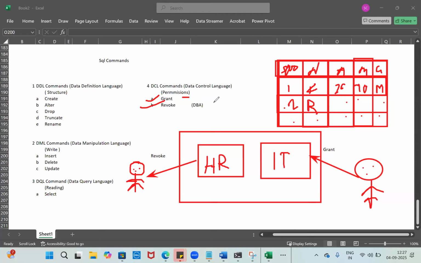So that is nothing but permissions, and we are not going to deal with these DCL commands. They are dealt with by a database administrator. I'm just telling you it's part of the commands, and we are not going to deal with this because we are developers. But you should know that if someone comes tomorrow and says I need access, then you should say this is an administrator's work, please contact the administrator. The database administrator is supposed to give access, and DCL commands deal with granting and revoking permissions.